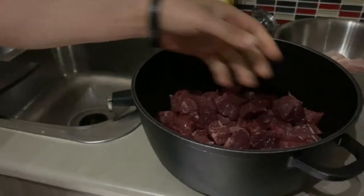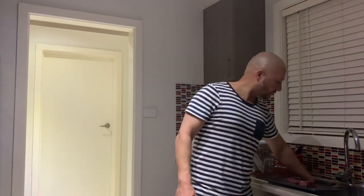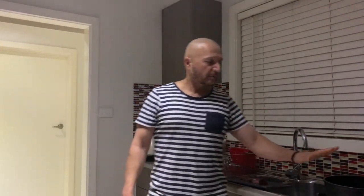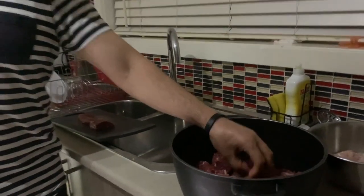Usually this is a lot in here. We bring more package strip because usually we have our parents, my brothers and my sisters. But now because of this coronavirus, we can't do those social things. But what we can do, not to just give up everything, is do this just for our family. And once I cut this one, there are a few more pieces. I've got some more in here. Once I cut it, put it in this pot, and I'm gonna marinate this tonight, and this will be ready for tomorrow. But I will show that in the next part of this video.